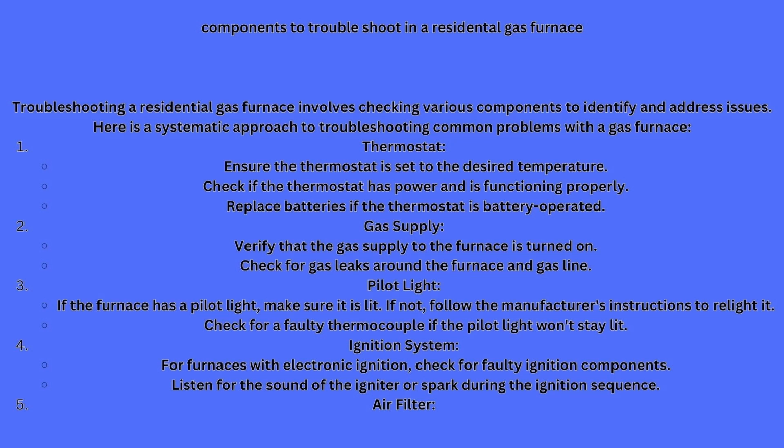You need to ensure that your thermostat is set to the desired temperature. Sometimes what will happen, and this is a common one, I've done many service calls where they said they had a no heat call or no cool call. I go out, and when I go to the thermostat, the LED or the screen on it is not even lit up, which indicates it's not receiving power. The first thing I check is to see if it's battery operated. If I see 4 wires connected to it, I know that it's got 2 AA or 4 AA batteries, sometimes 3. And what has happened is those batteries have died, and the thermostat can't work without its supplemental power.